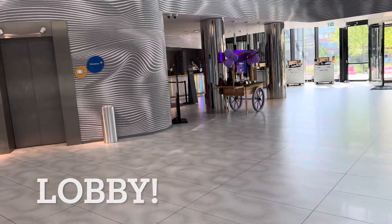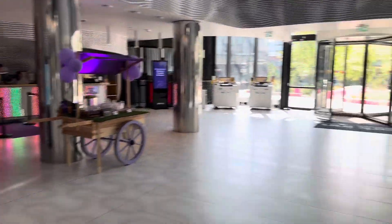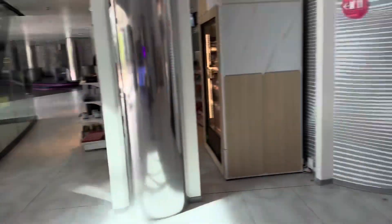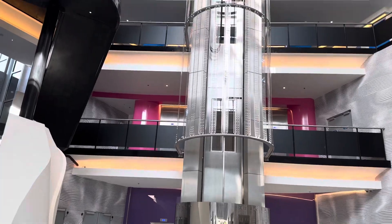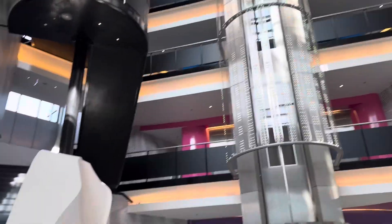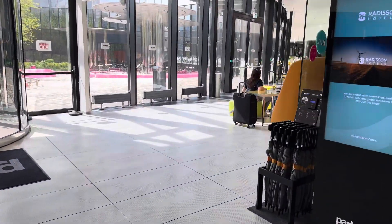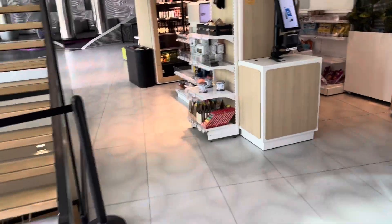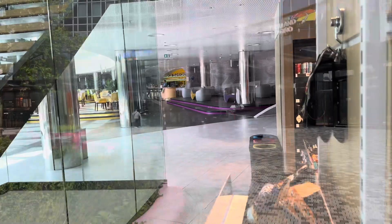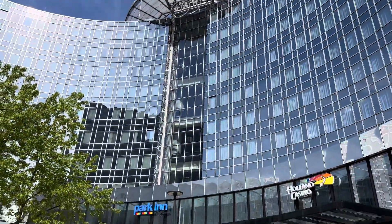So that was the room, and this is the nice lobby here. Wow, look at that — cool, huh? Nice. And over this side, this is where the hotel breakfast will be if you want to eat breakfast. Nice. And in front of the hotel, this is what it looks like — Park Inn by Radisson.